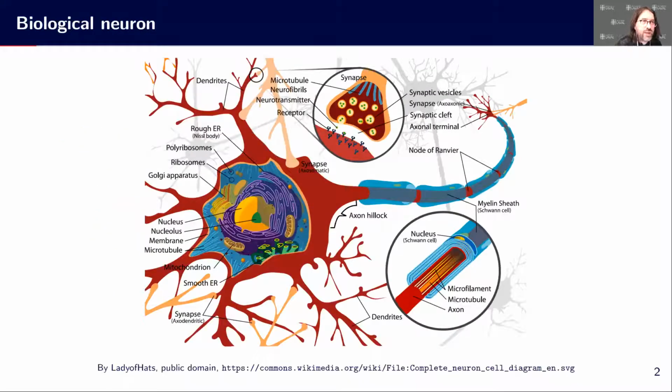For instance, if we look at the biological neuron that is presented here, we can see that we are facing a cell. This is a basic cell, but it has the characteristic of being connected to many other cells. So through dendrites, we have connections. We have an axon, which is somehow the output of the neural cell, and we have many dendrites that are connected to the other cells.